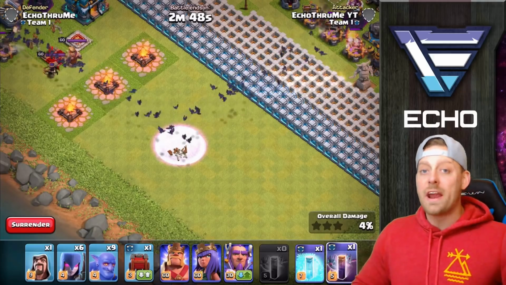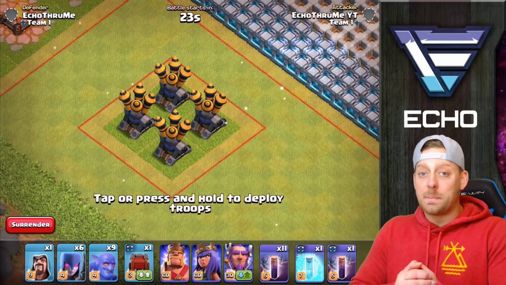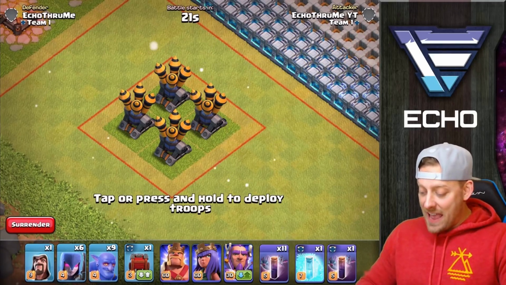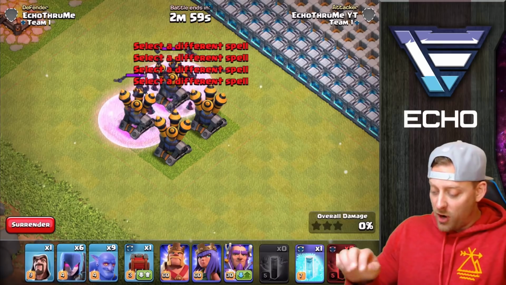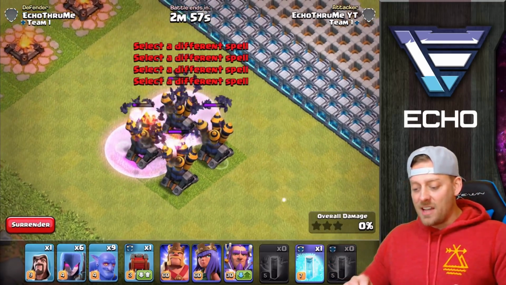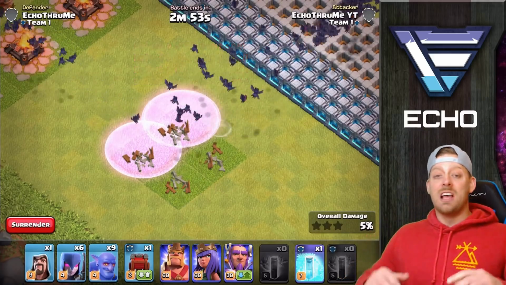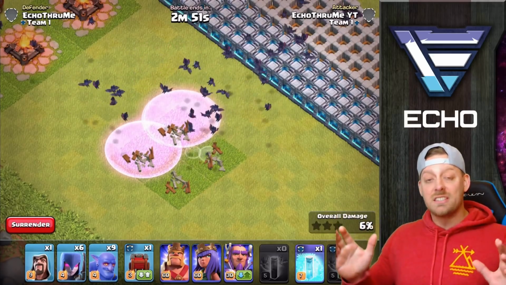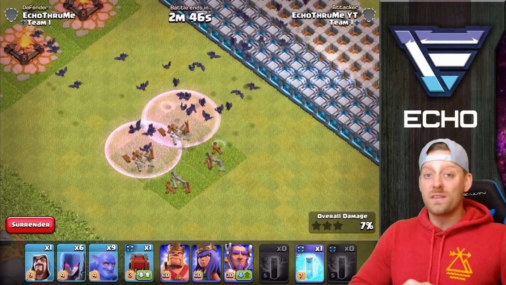Let's try 4 air defenses next. 4 air defenses, 11 bat spells. Can the bats take down 4 air defenses? Let's find out. We're spreading them out across and seeing if the bats can get it done. Look. Unbelievable, guys. They took down those air defenses like nothing. Can you say OP Lalo moving forward?